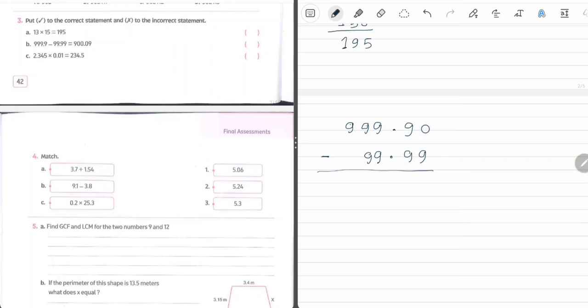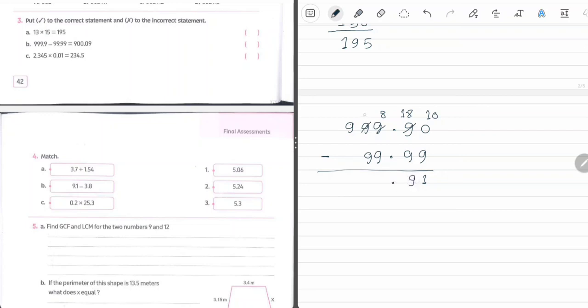It's okay. Let's go to subtract. 0 minus 9. The 9 will be decreased to be 8 because 0 is less than 9. So this number will be 10. 10 minus 9 is 1. And 8 minus 9, this number will be decreased to be 8, and this one will be 18. 18 minus 9 is 9. This is a decimal point.